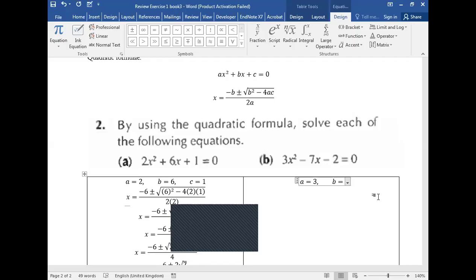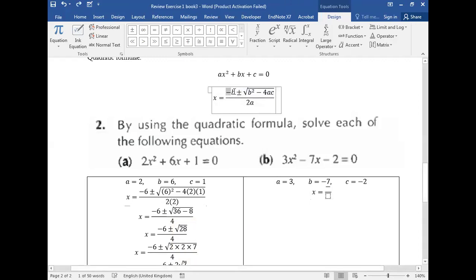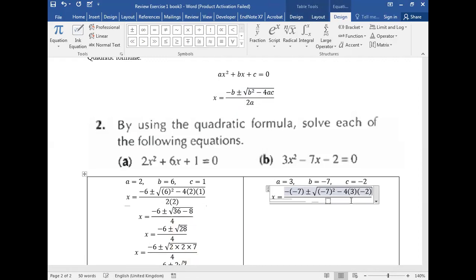Very good. A is -7. Be very careful. And C is -2. Be very careful with using the formula. ये minus तो the minus is on its own. B की जगह what you are plugging in? What do you want to put in place of B? No, -7. तो माइनस तो एक बाहर भी लगा हुआ है, एंड बी की जगह -7 प्लस माइनस अंडर रूट ऑफ -7 का होल स्क्वायर -4. A is 3 and C is -2 divided by 2 into 3.